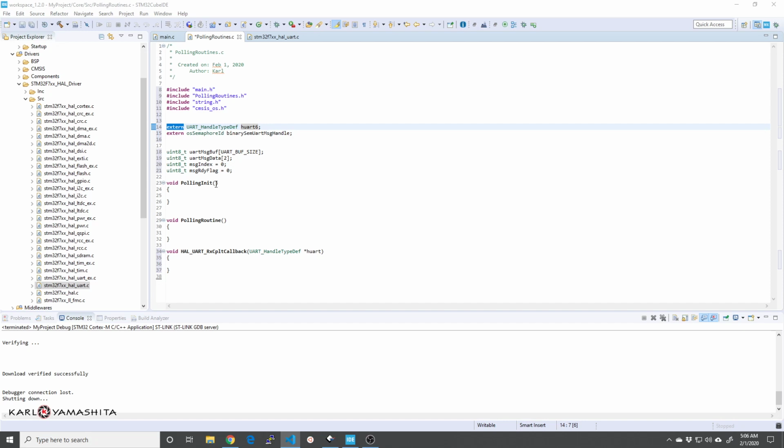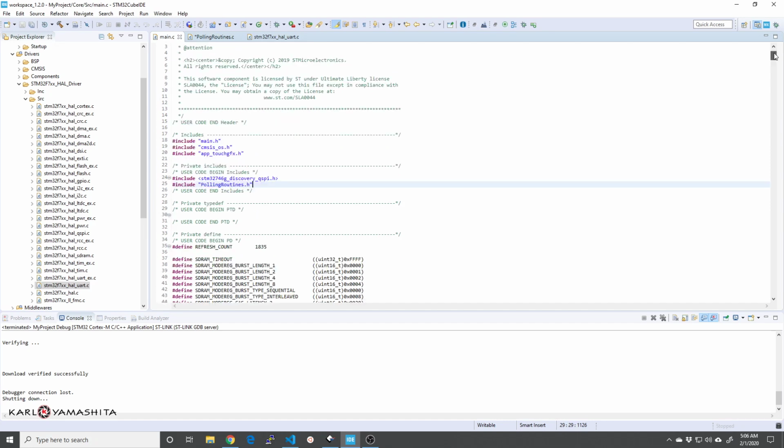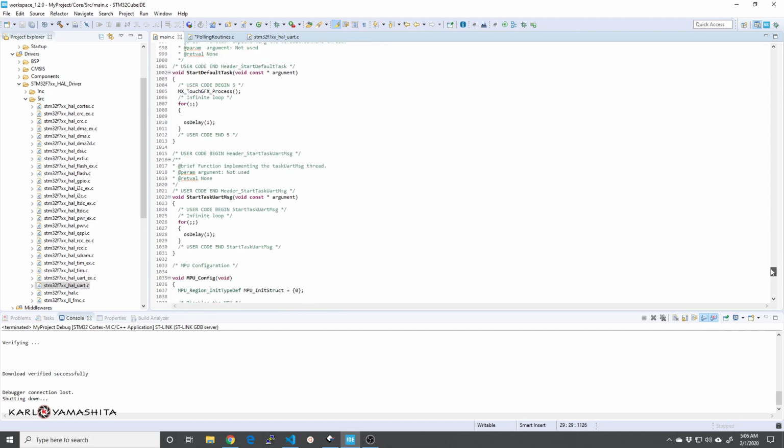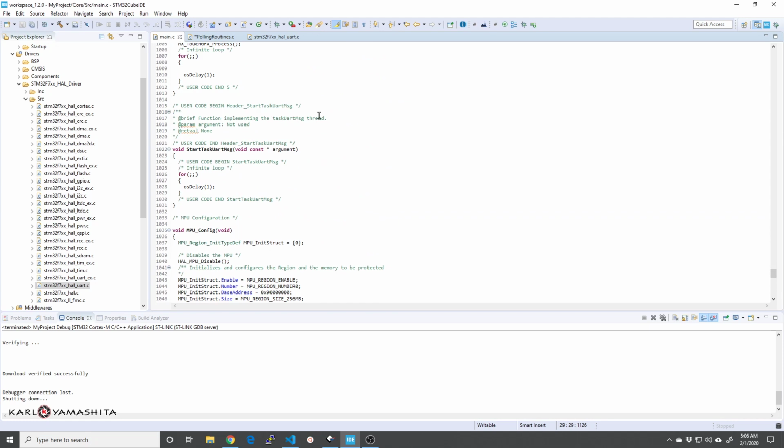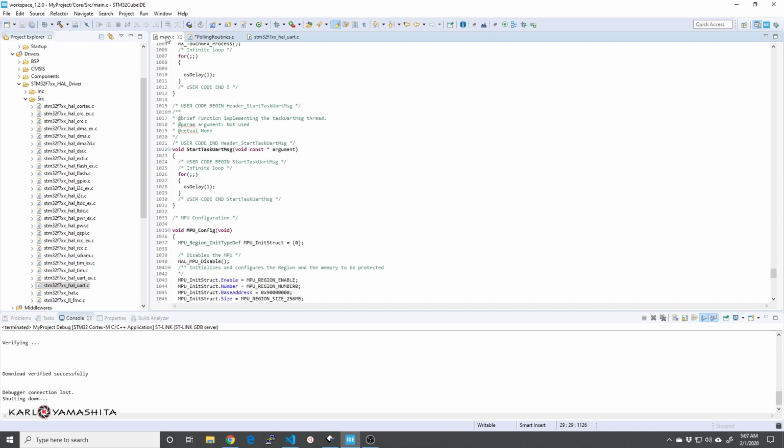And the reason why we need that Uart6 is in this polling init. Let me make sure that here, before I jump to here, we need to add this polling routine or polling init to our new task that we created, the Uart message.